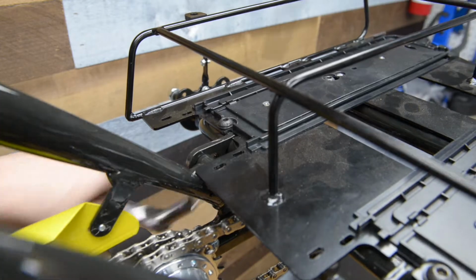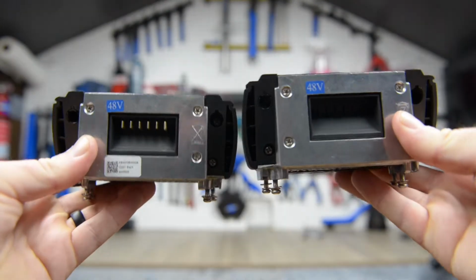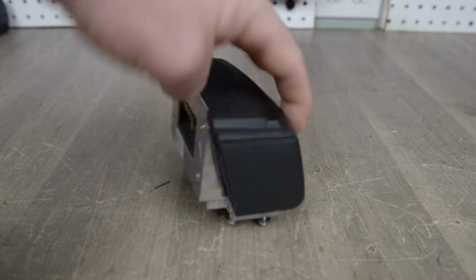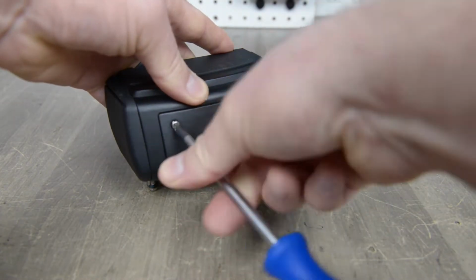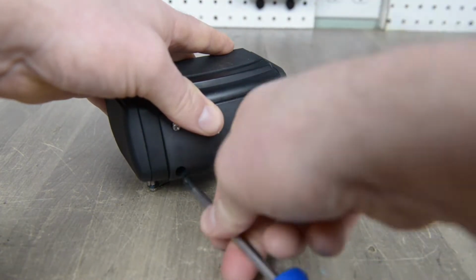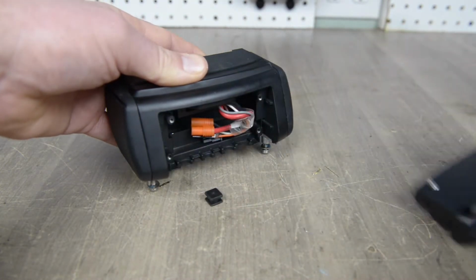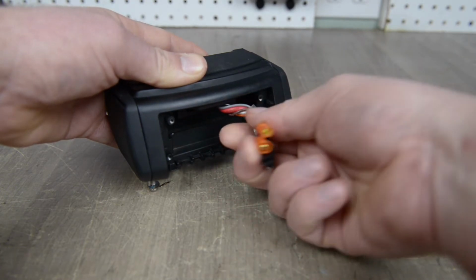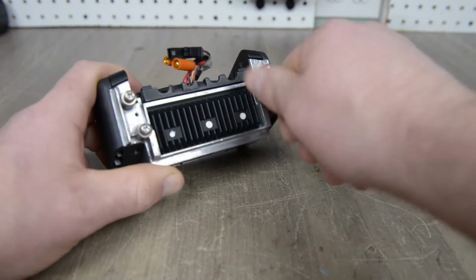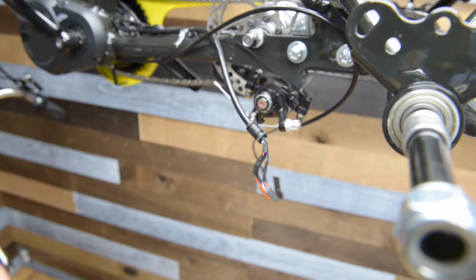When installing the power box, you will see that one has metal prongs to connect to the battery and the other does not. The power box with the prongs should be installed on the left side of the battery carrier. Remove the 4 screws on the back of the power box with the prongs and take off the plastic cover. This will expose the wires that will plug into the wire harness that goes into the motor. Also remove the 4 mounting screws on the bottom of each power box.